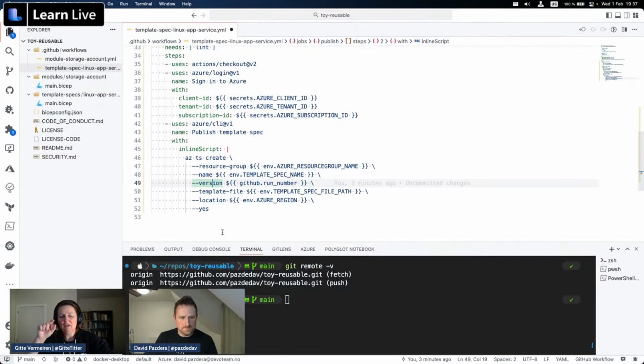So basically what this would do is each time you run the workflow, it would generate a new number, and that would then be a new version for your template spec, right? I think, if I remember correctly, if you do a rerun of the same run, the number would stay the same, right? I guess that's somewhere in the GitHub docs. If you do a rerun of the same run, like if something goes wrong and you need to rerun it again, that number stays the same. But if you do a fresh run, then it increments. That is true.